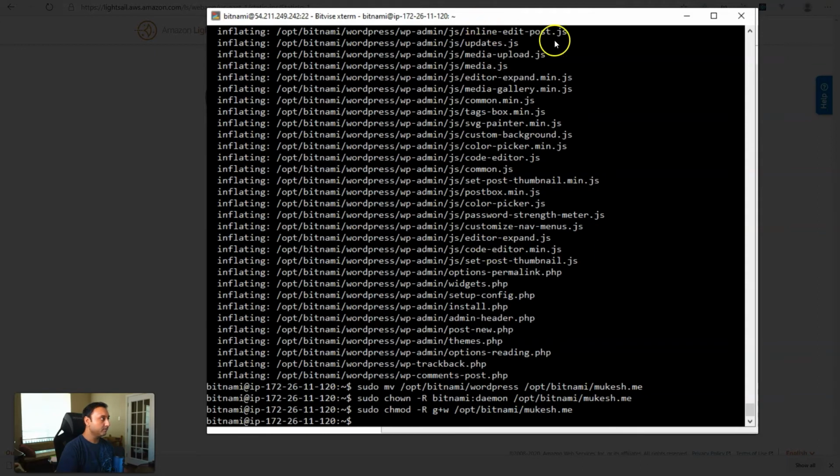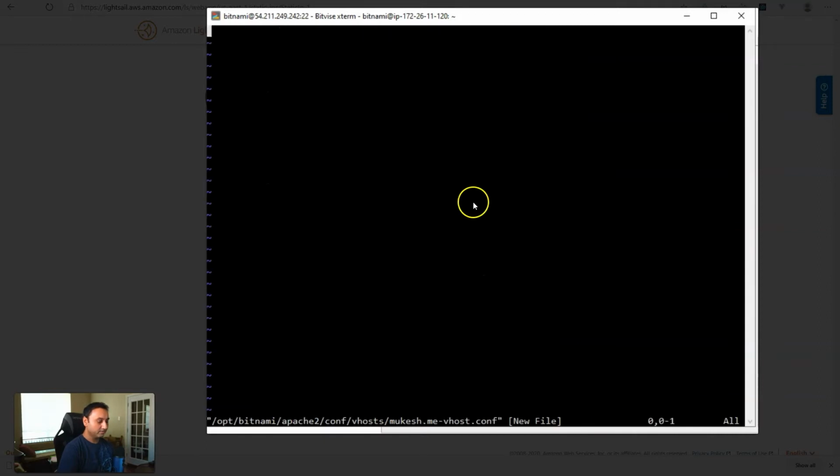Okay, perfect. And the next command will be to create our virtual host, VHOST, configuration files for Apache. So we're going to create two files. The first one is our VHOST entry for the HTTP port, and we'll copy this configuration code.